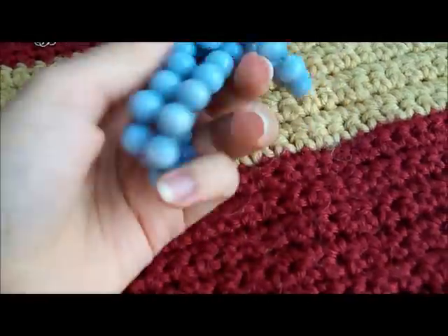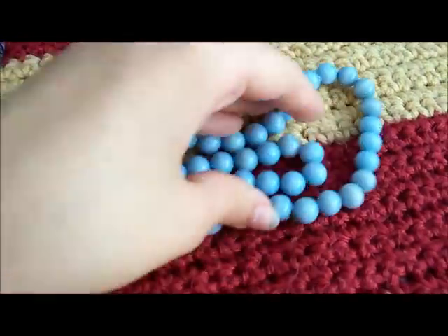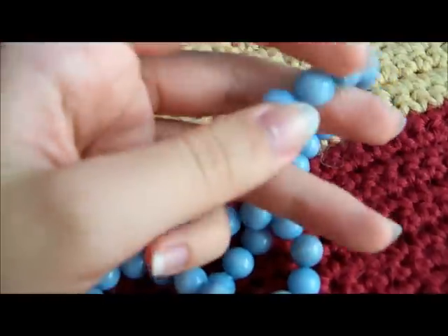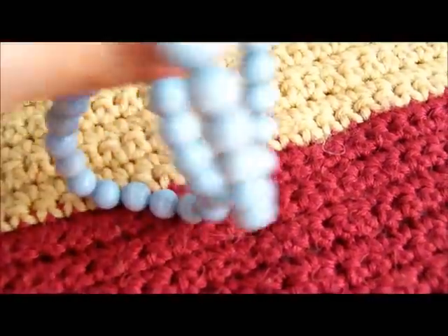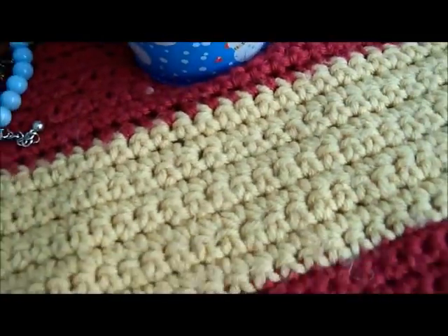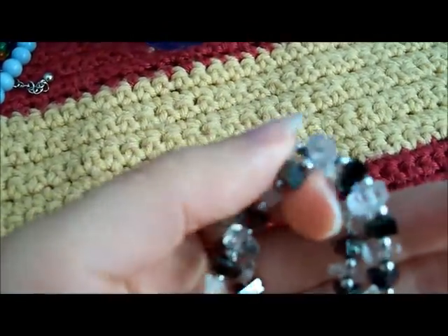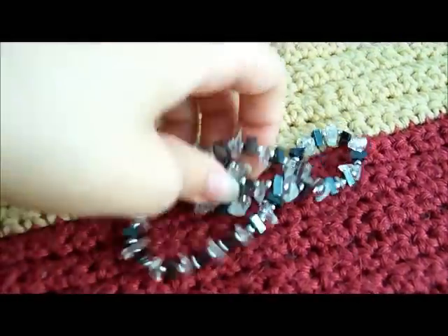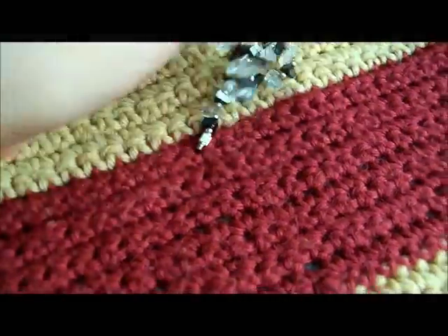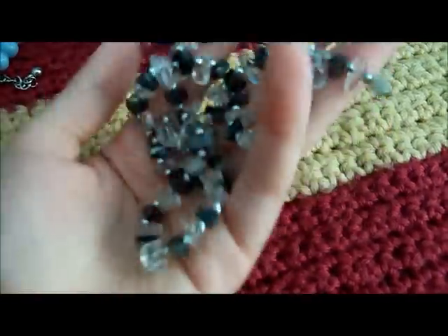This necklace actually came in a set of a few others — a few darker colors and different ones. It's just like costume jewelry type things — just these plain pale blue beads, kind of falling apart. It's really pretty. I used to wear it a lot when I was a freshman. And this necklace is probably the one I wear the most. My boyfriend bought this for me at a renaissance festival and it's got crystal and some kind of gem in it, plus metal beads. I think it's absolutely beautiful — it goes with everything I wear.